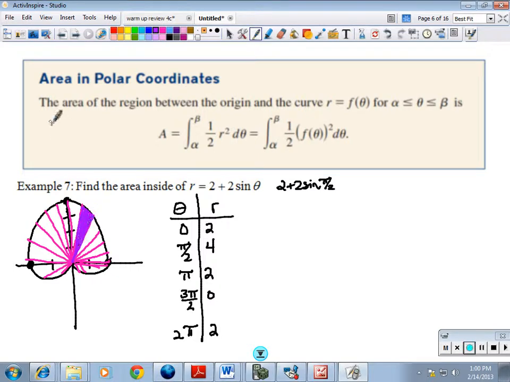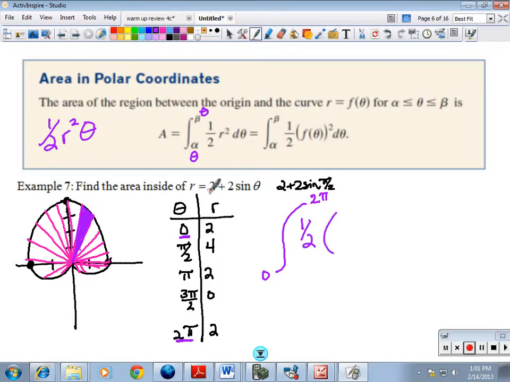the area of a sector is 1/2 r squared theta. Well, this is 1/2 r squared d theta, because it's the change in theta from here to here, from here to here. And I'm summing it from my first theta, these are always thetas, to my last theta. So it's going to be the integral from where I started at 0, to how long it took me to get all the way back around to where I started from, 2 pi. That's the hardest part, finding the limits.